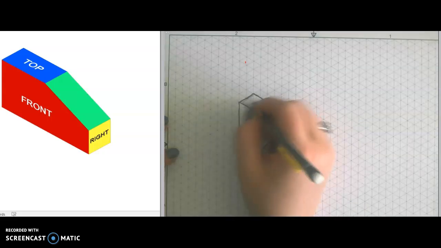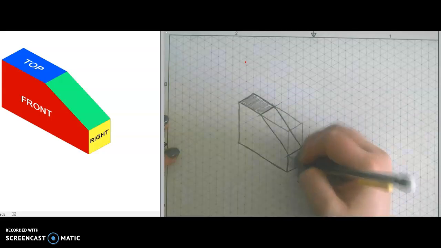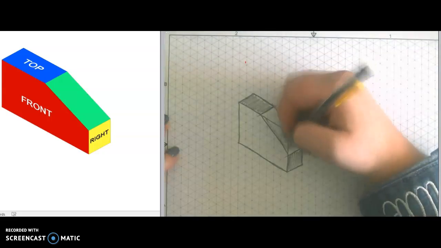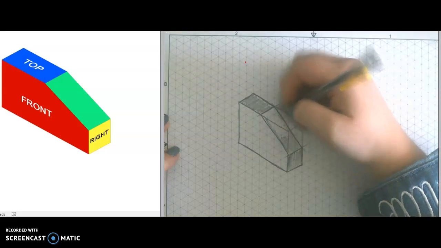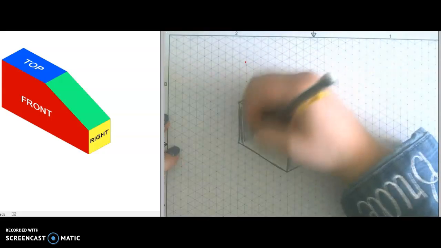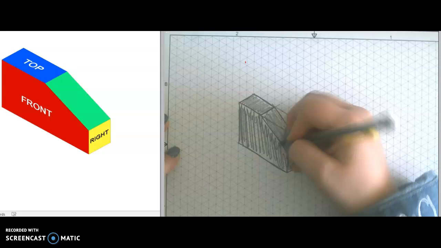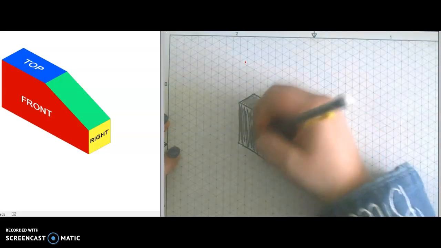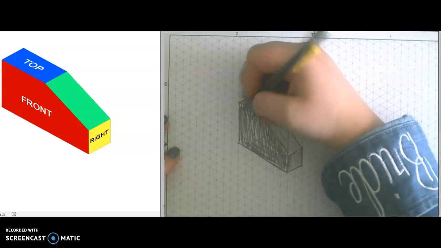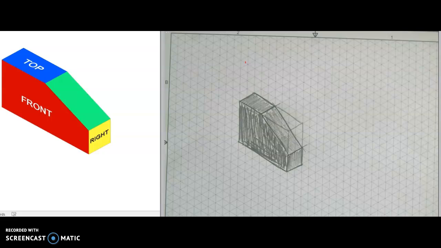So everything's going to get its own value for darkness. And I now have an isometric sketch with shading.